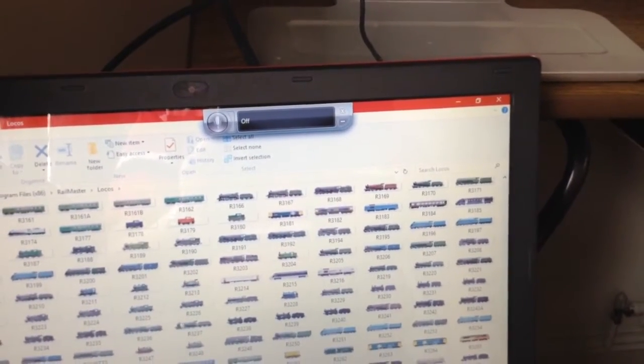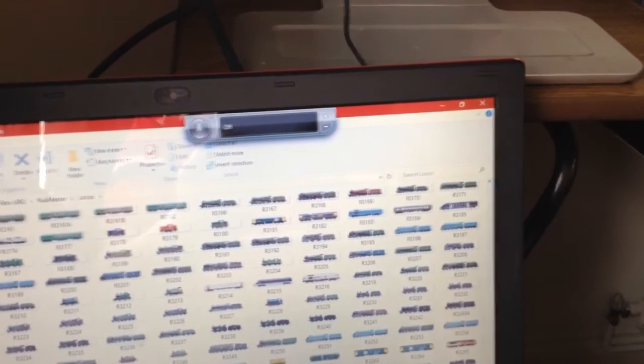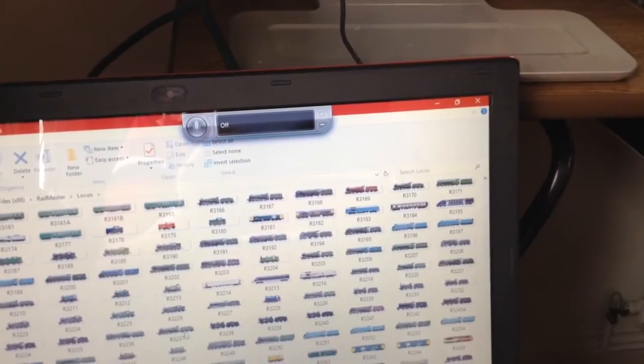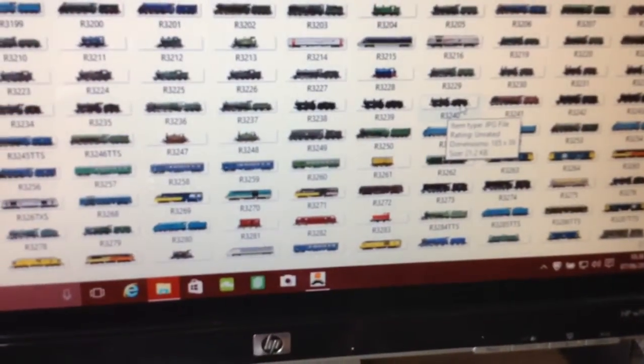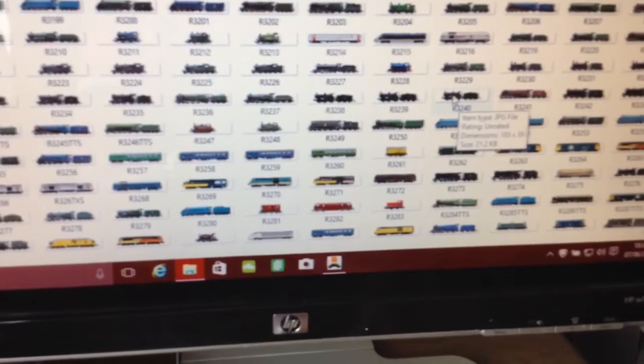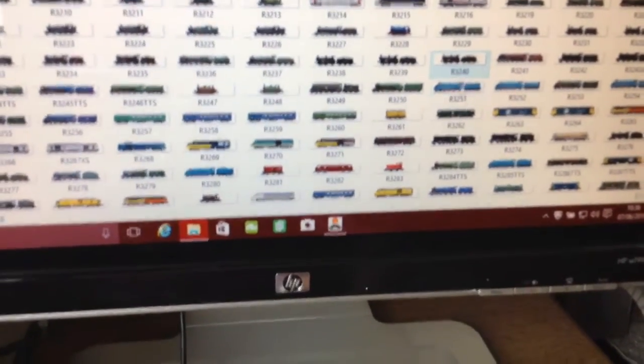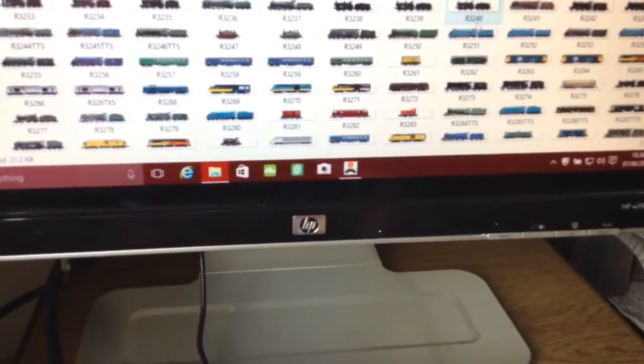Where is it? 3240. There it is, that one there. See it? It looks similar to the Fowler. Thing is, they can put this in for now, and then you can do everything. Just highlight it like that. That's what you have to do. So that is the one you want, 3240.